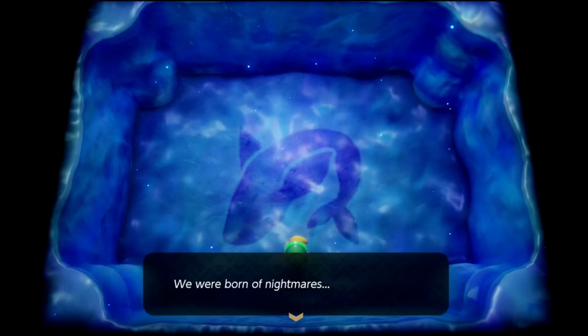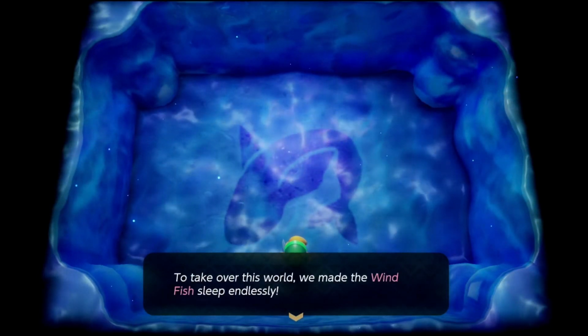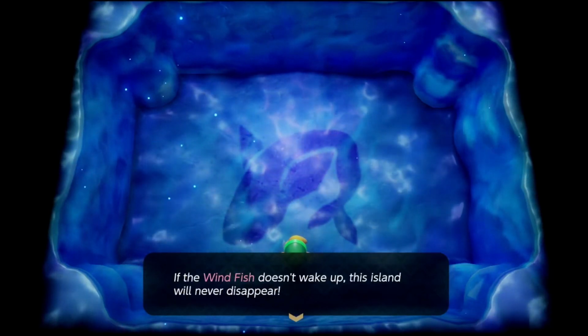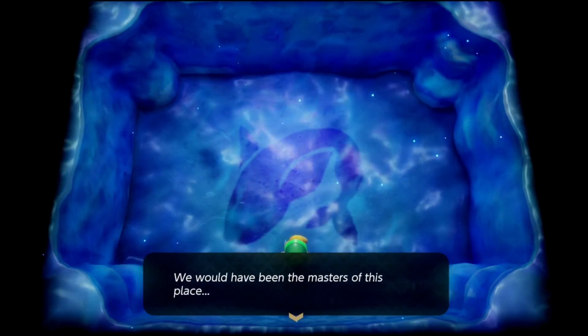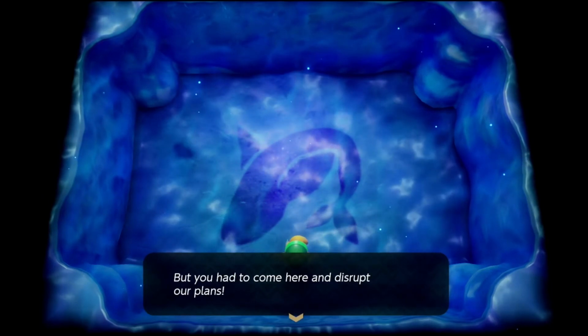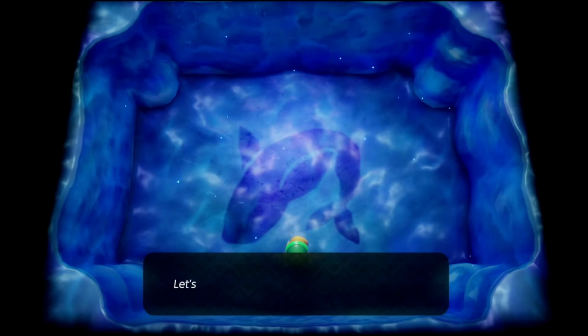We were born of nightmares. To take over this world, we made the windfish sleep endlessly. If the windfish doesn't wake up, this island will never disappear. We would have been the masters of this place, but you had to come here and disrupt our plans. Hehe, you can never defeat us.